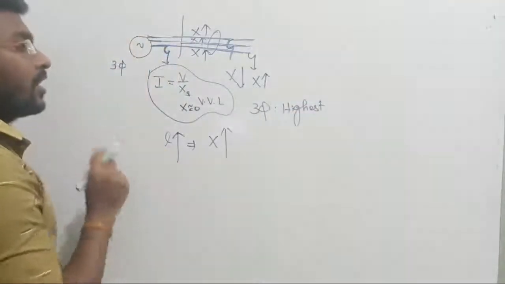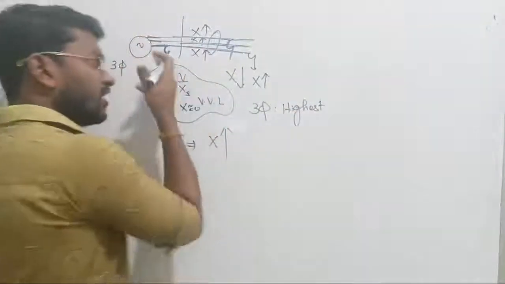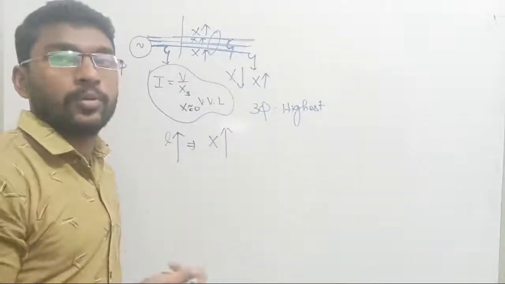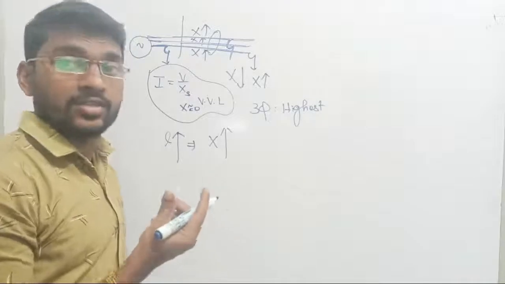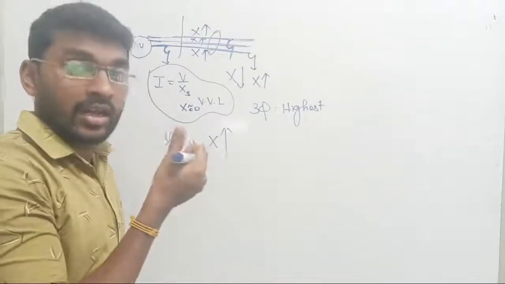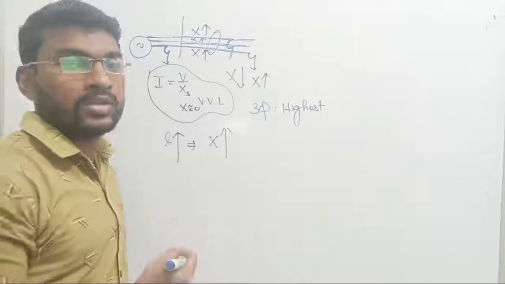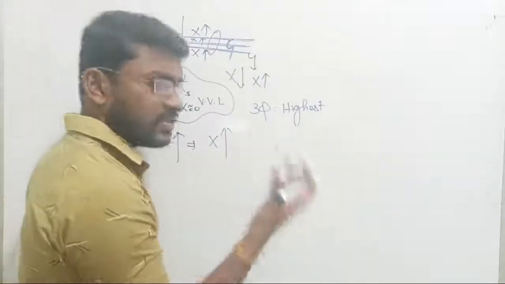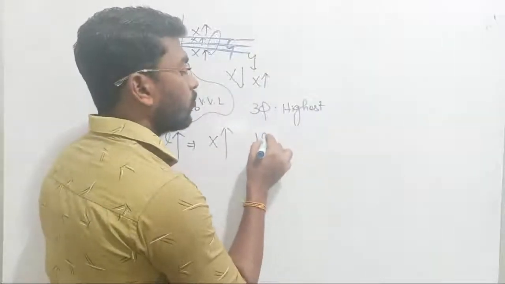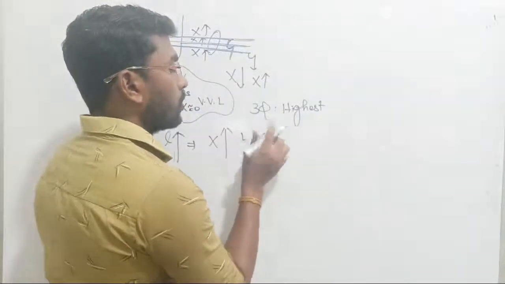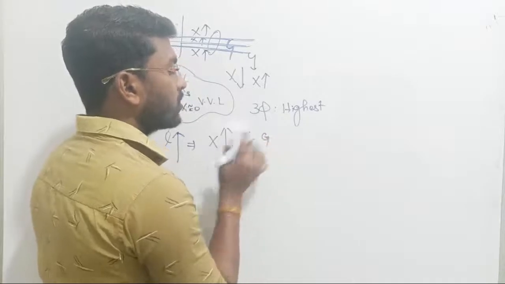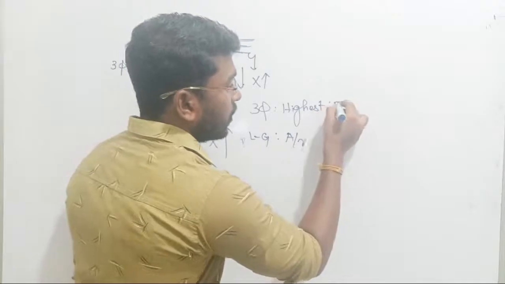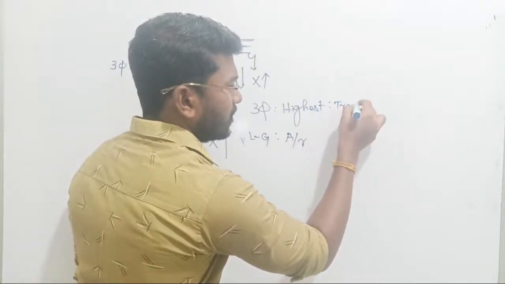Now, when I am observing the alternator, because of the small distance, there is not even any distance. Only at the terminal we are going to directly short. If we directly short the terminal, is there any reactance in the transmission line? No. The transmission line starts at that point and goes directly to ground, so the reactance offered by the transmission line is very low, almost zero. So I can say the line to ground fault is going to be the highest one in the case of the alternator, as opposed to the case of the transmission line.